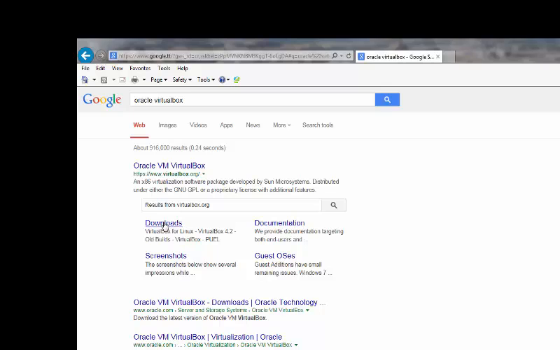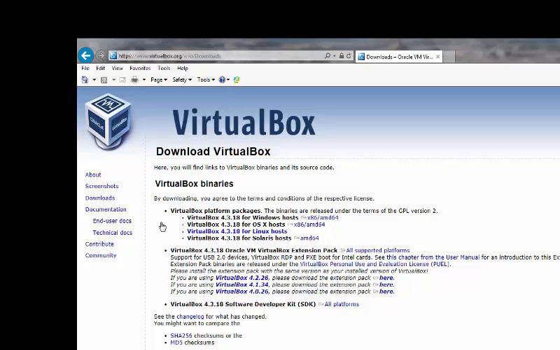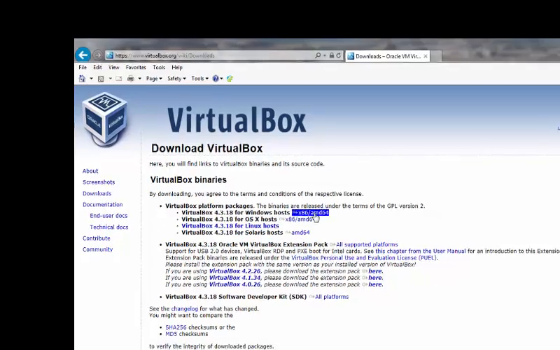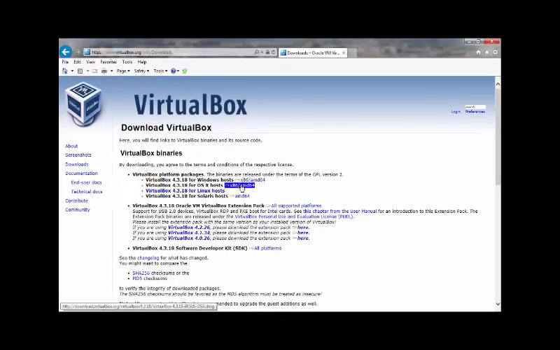You want to go to downloads. Just hold a moment while that loads up. Right, you're going to see a lot of different versions available. You're going to see some for different processor types, 32 and 64-bit. You're going to see some available for the Linux users. What you want to do is download the version that is for Windows host, not the OS X host. You want the basic 4.3.18 for 32 and 64 bits. You want to go ahead and select that.